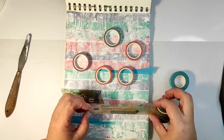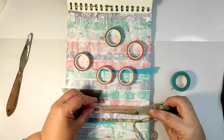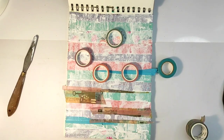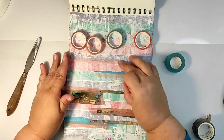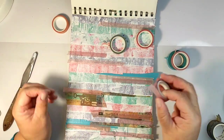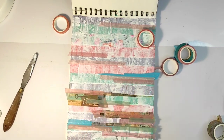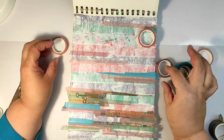And I also used this very wide washi tape. It is rather brown, but there are some specks of teal and pink in it, so I think it goes very well with the page. And I'm somehow trying to keep the darker washi tape on the bottom part of the page and the lighter color on the top, just to somehow divide the page.